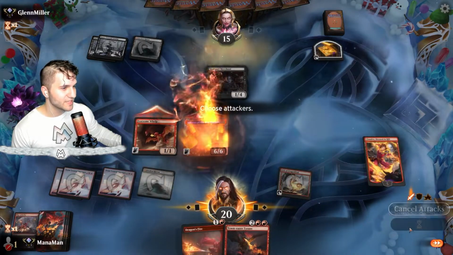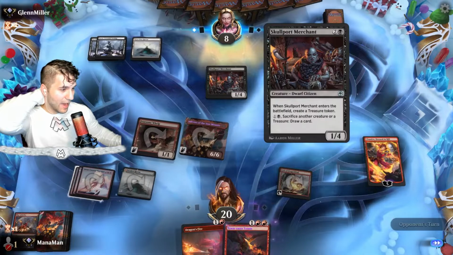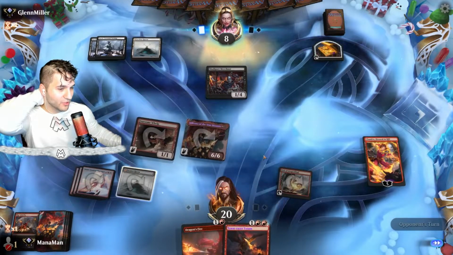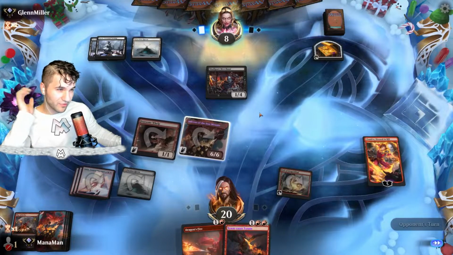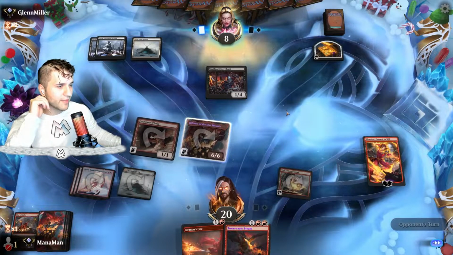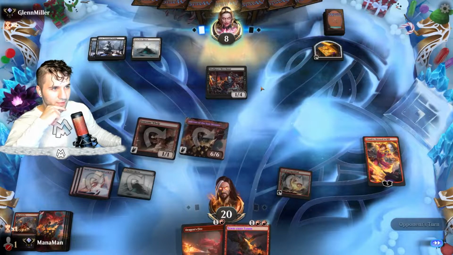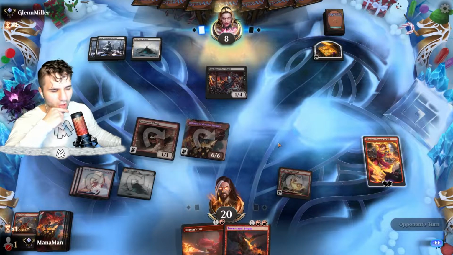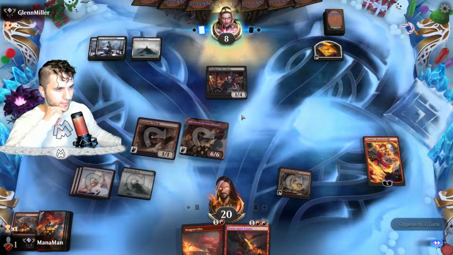Boom! 6/6 with haste. Wow! Down to 8. Wow! Town Razor goes down to a 3. They don't have enough for Blood on the Snow, right? 1, 2, 3. Yeah, they do not. Let's see what they do here. They could go for like a Lolth. Lolth would be annoying. That could wall us up pretty good.